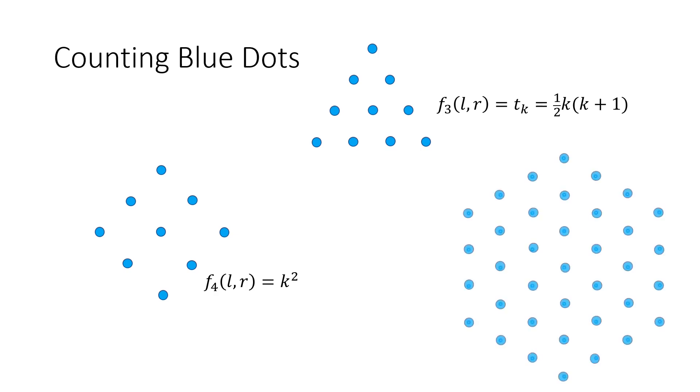Finally, for a regular hexagonal grid of dots, with k blue dots on a side, there are 3k squared, minus 3k, plus 1 dots. The sequence of numbers we get for these three grids are known as figurate numbers, and these are formulas we can easily verify. I denoted f sub p as the counting function for a given polynomial family, where p is the number of sides of the polygon, so 3 for triangle, 4 for square, and 6 for hexagon.